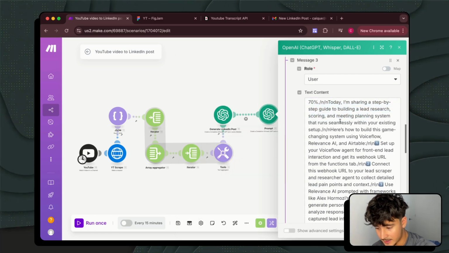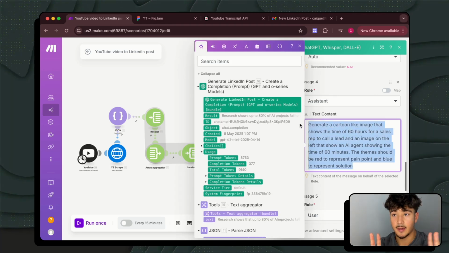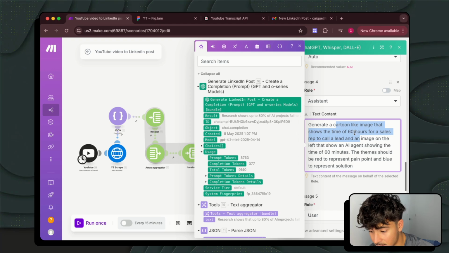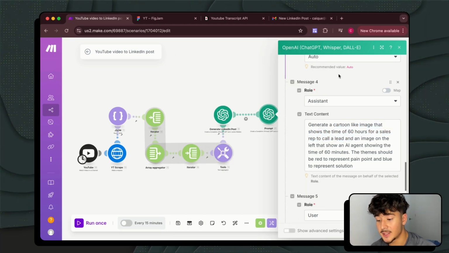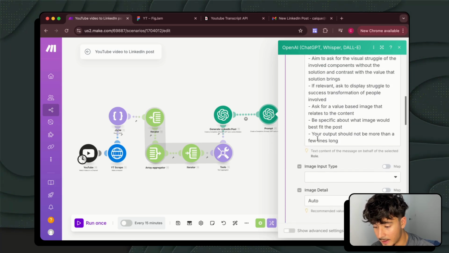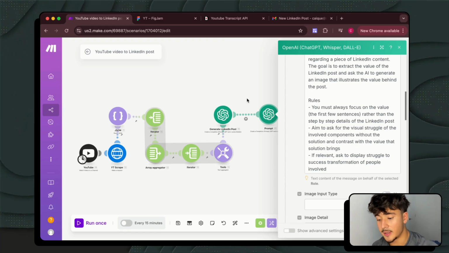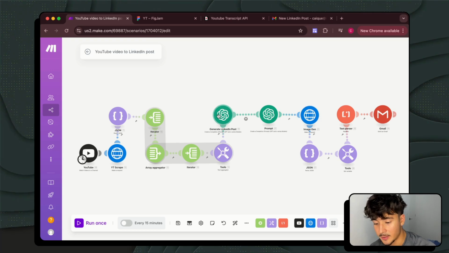So this is the example that I fed it, and then I gave the example result that we're expecting: generate a cartoon-like image that shows the time of 60 hours for a sales rep call, you know, and it has this sort of consistency to it based on these rules that I give the AI. So I don't know if that makes too much sense, but pretty much we're taking the topics that were discussed in the LinkedIn post that were generated here, and we're feeding it through the image generation.